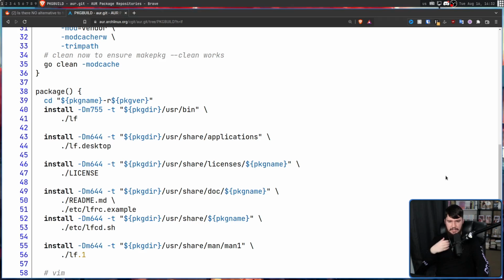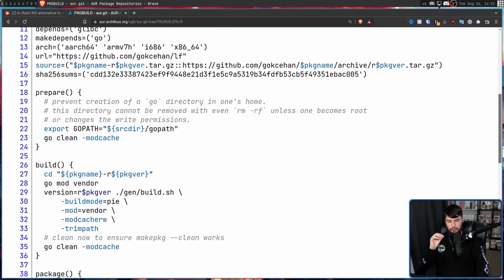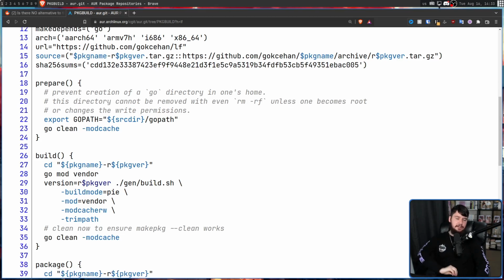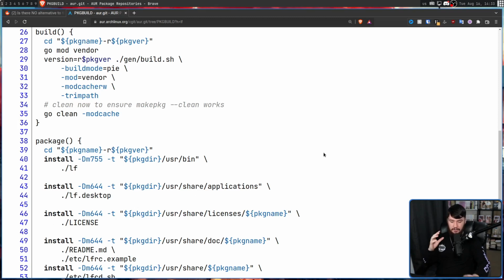You're not seeing any Arch-specific commands like running Pacman, for example, but it's not designed to be distro independent, and there are going to be some edge cases where it only works on Arch. For example, let's say with the install command. So install is basically a shorthand for changing the permissions of a file and moving it into a location. It can do other things, but that's what you'll mostly see when it comes to a package build.